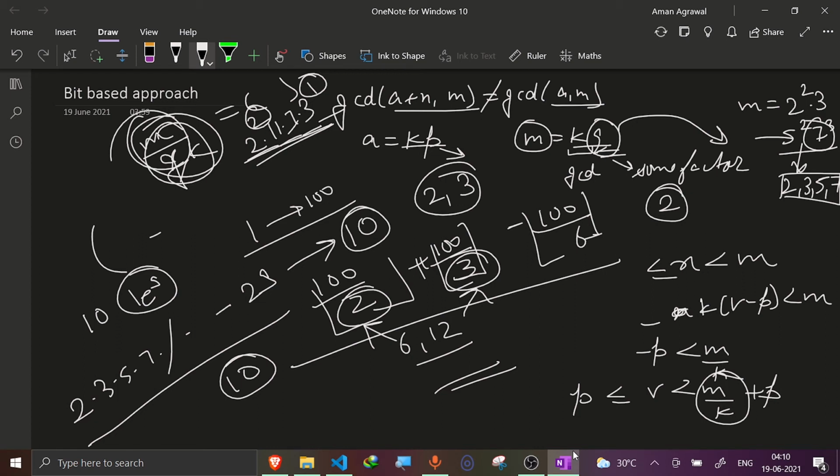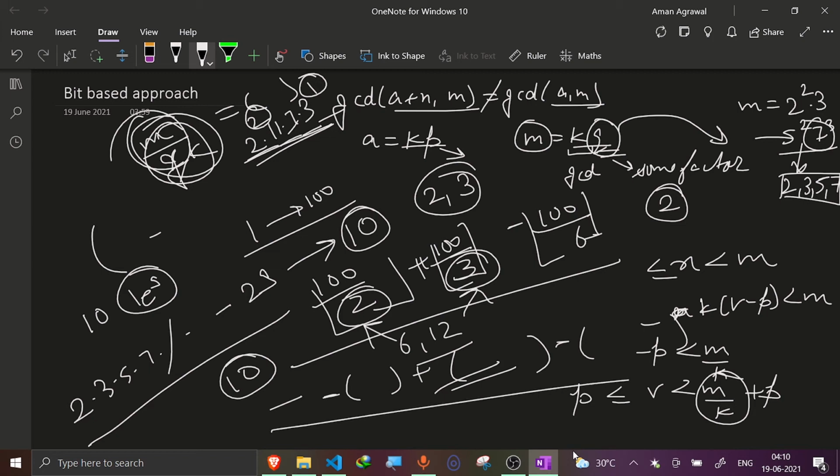numbers which are divisible single-handedly by those numbers, then subtract those numbers which are by taking two at a time and multiplying them, then adding, taking three at a time and multiplying them, then subtracting, taking four at a time and multiplying them, and similarly I would do this. Now I need to do this for every possible combination.